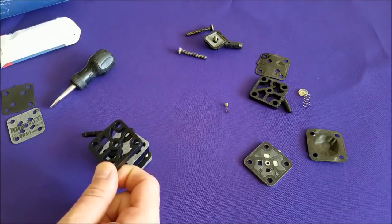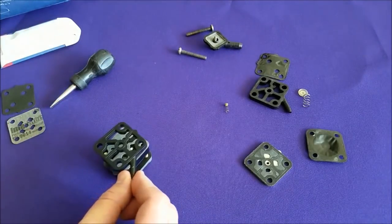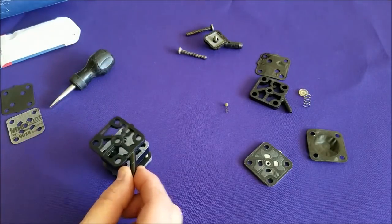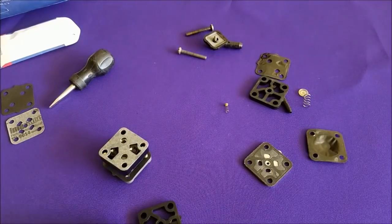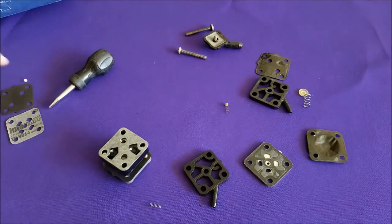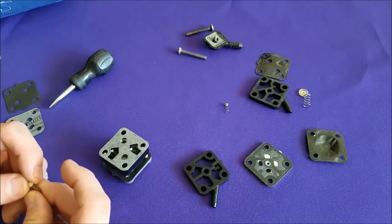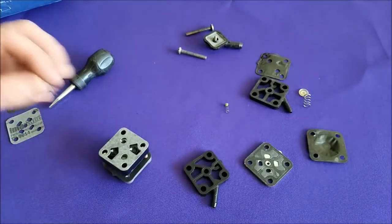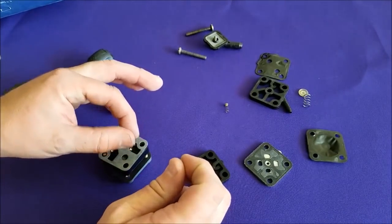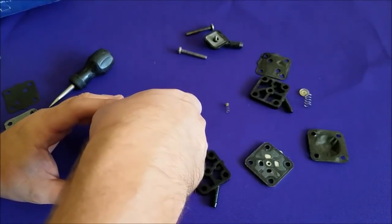If you had it sticking out like so, your spring would go on this side. If you had it flipped around down here, it would still go on this side. If it was going this way, your air spring would now be on this side. In my case, it was coming down this way, which means it's going to be on that side as well — so keep all that in mind. Mine is going to be down like so. We're going to need our air dome spring and our air dome support. You put the top back into the spring, just like the old one that came out, and in our case we're going to be trying to put it on this side. It may take a few tries, but it's not the end of the world.